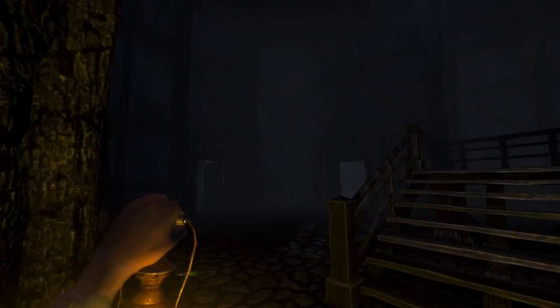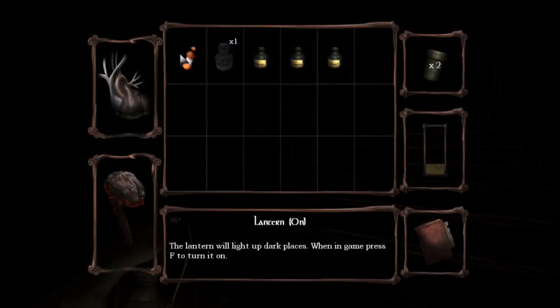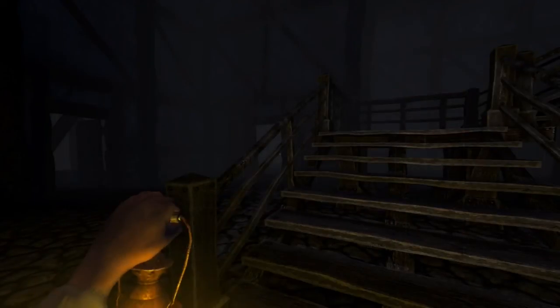So guys, I think I'm going to end my episode right here because I really don't know where to find this thing, the fourth chemical. So I think I'll end my episode here.